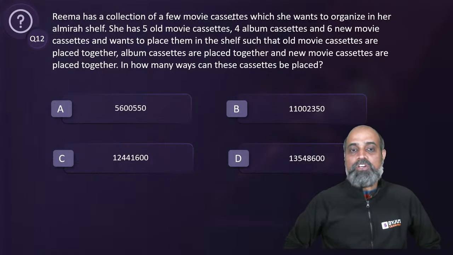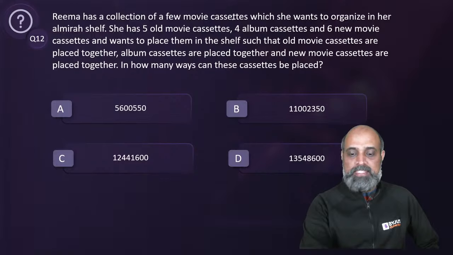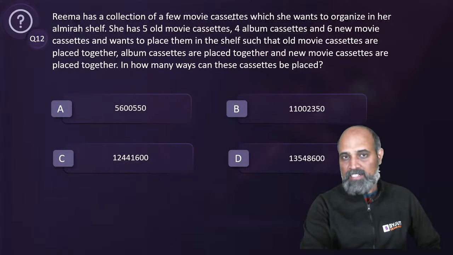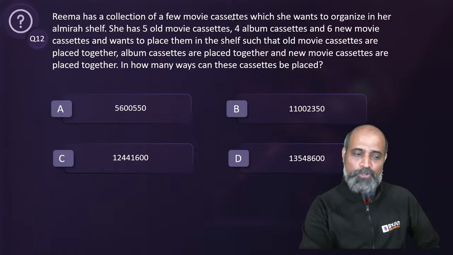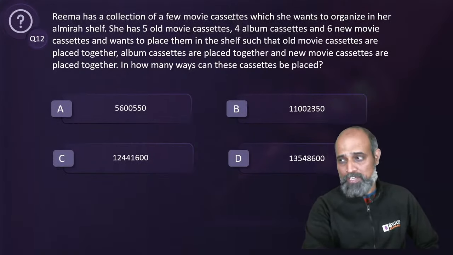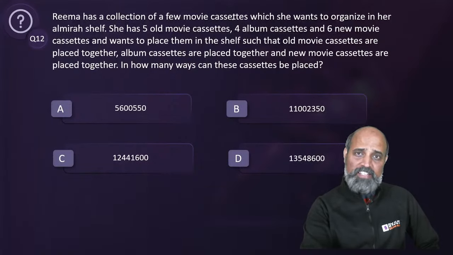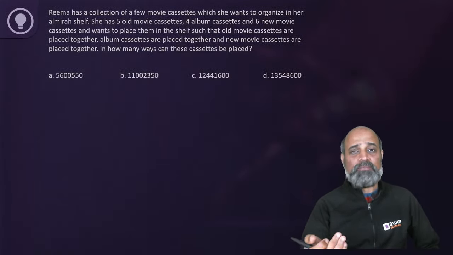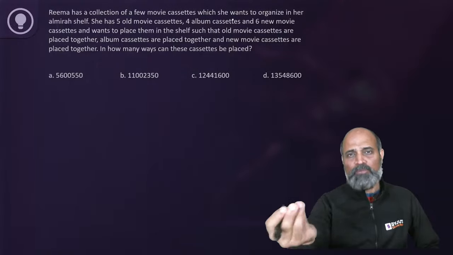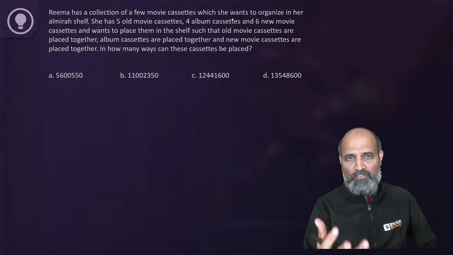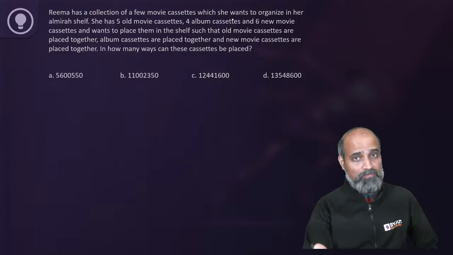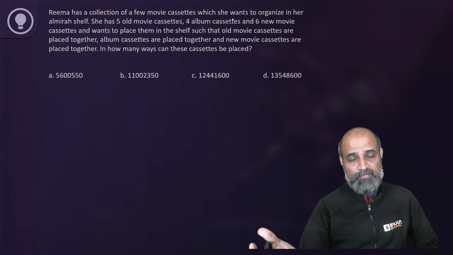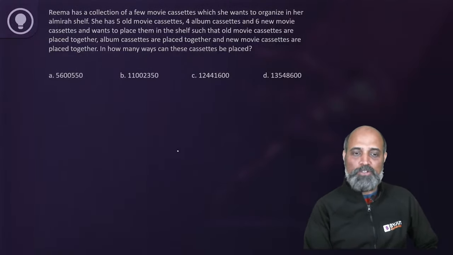Okay. So, since it is not mentioned whether the cassettes are identical or distinct, they will be distinct. आप ही सोचो, if you are going to have a movie cassette or a movie CD, एक ही movie के 4 CD घर में लेके रखोगे क्या? नहीं ना. So they are going to be distinct. Distinct also the other reason, because if they are not distinct, the number of cases will drop down to very few. Looking at the options, बहुत बड़े values हैं, right? So obviously they need to be distinct.